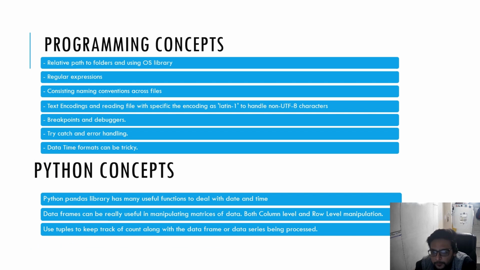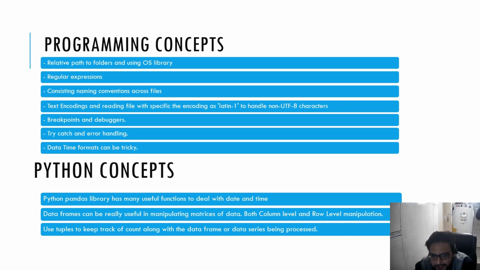Okay, now this is basically an overview of some of the concepts that were used to write the scripts. The first one's the use of relative paths, so that I could take the takeout and place it anywhere, and my scripts would run because they're using relative paths. You can use things like regular expressions to identify certain texts, consistent naming conventions.